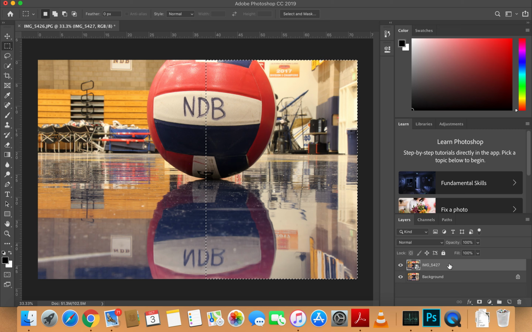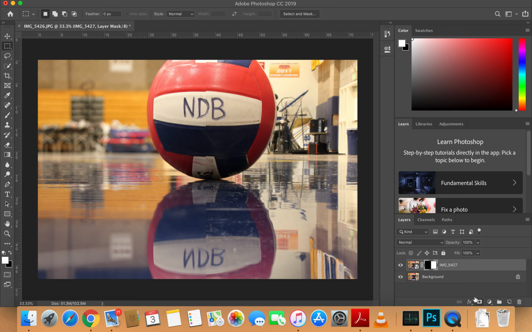Now I'm on my first layer. I'm going to go down and push this button. This is a layer mask. I click on it, and now you'll see this layer mask here is selected. What this is doing is like a mask on your face. It's only showing part of your face. Part of it is covered, part of it is showing through. The white part is what shows through. The black is what doesn't. So we say white reveals, black conceals.